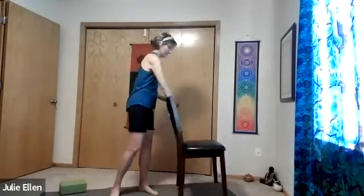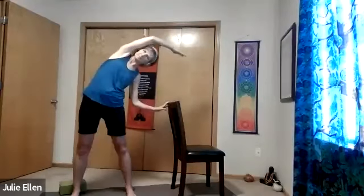And we're going to do the same thing on the other side. A nice wide stance. Up and overhead. Use the chair or not. But you're trying to really deepen your fold. You're trying to really, I should say, side bend. You're trying to really deepen that side bend.